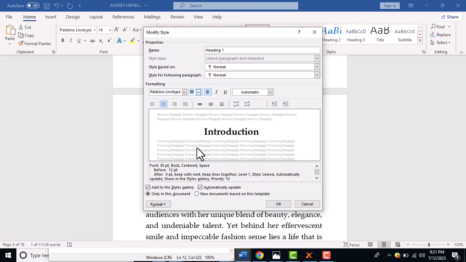Then after that, come to this place and choose automatically update settings and click here, new document based on this. Click on OK. I have my own format setup ready, so I will not be clicking it, but make sure you click new document based on this, so that whenever you want to format your content, this setup will just be as default.